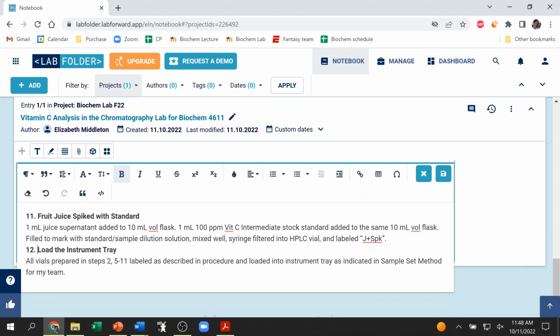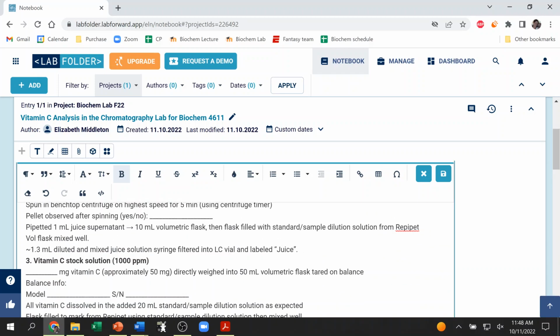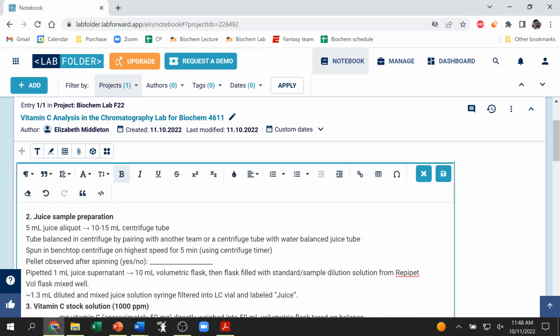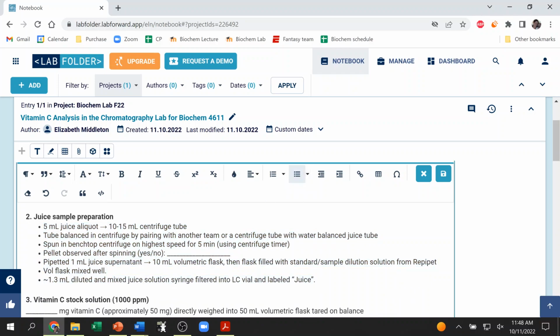Now let's go back to the top. All right, this first entry, there's nothing we need to do there. The second one, it looks a little bit crowded, so what I'm going to do is add an extra space and maybe turn these into some bullet points. But you don't have to do that, that's really up to you.